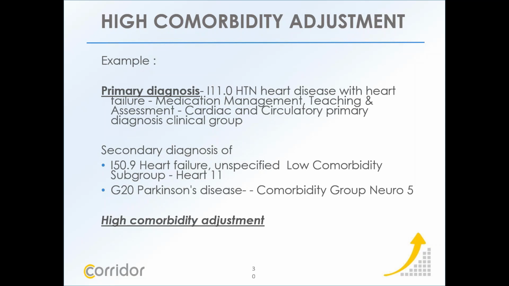And when you look at it that way, you think, I see that happen a lot. I should get a high comorbidity adjustment a lot. And you very well could be. It has a lot to do with the combination of diagnosis that each patient has. So we may see more of them, we may not. It depends on what they've had, what they have, and what your primary focus of care is. Next slide, please.